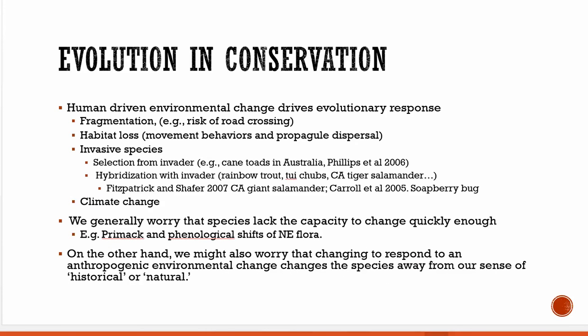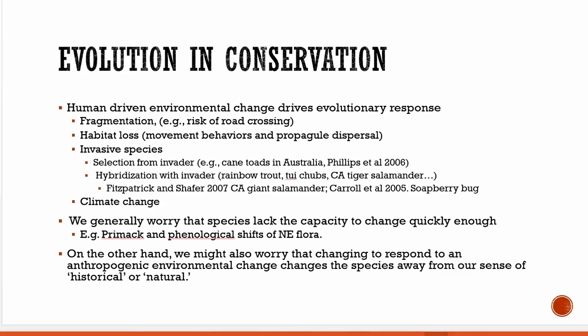And so those are direct causes. But we also have indirect change. So human-driven environmental changes also drive evolutionary responses. For example, fragmentation creates risks in crossing inhospitable habitats such as roads, and there's then selection on organisms that cross roads better than others, if there are behaviors that lead to more favorable or less favorable road crossing, or in other inhospitable habitat crossings, just as wind turbines and other things are likely causing selection in birds now in terms of which ones are getting killed by those turbines and which ones aren't.